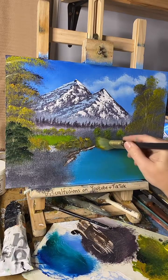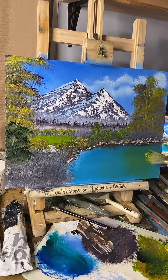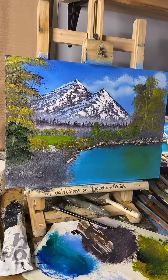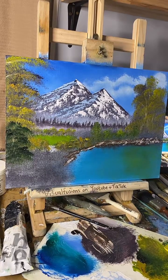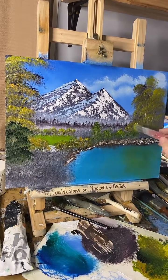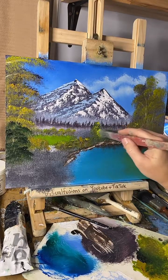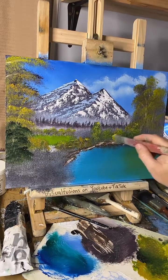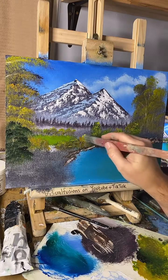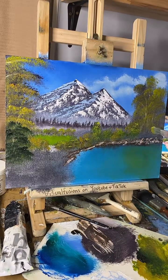Just some little, let's go up there with that one. Little trees, let's have one there right in front. And I need my little tiny brush wherever that one is. We can use this, I think. Just put some highlights on them. Just going with a bit of ochre, just to change it up. Just building it up really. Let's put some nice little trees in there. Let's have a bit of red and do a fiery one.